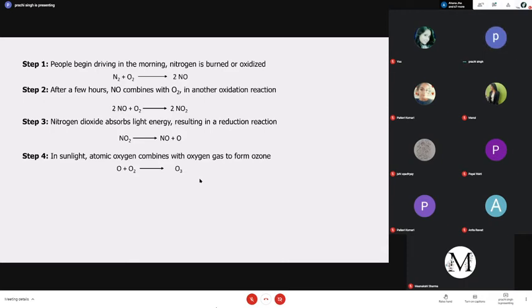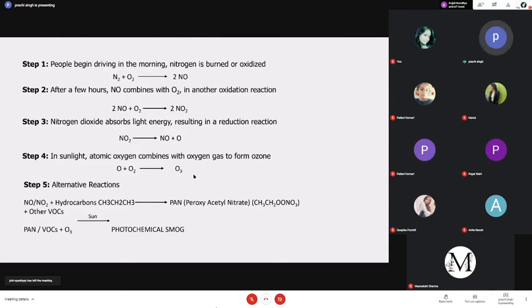So this O free radical will react with the O2 molecule and lead to the formation of ozone. Now this ozone at our levels, where we are respiring, is highly toxic. It can react with our bodies and interrupt the metabolic activities of our body. Moreover, this NO free radical will react with hydrocarbons. What is the source of hydrocarbons? That is also coming from fossil fuel and from industrial sources.